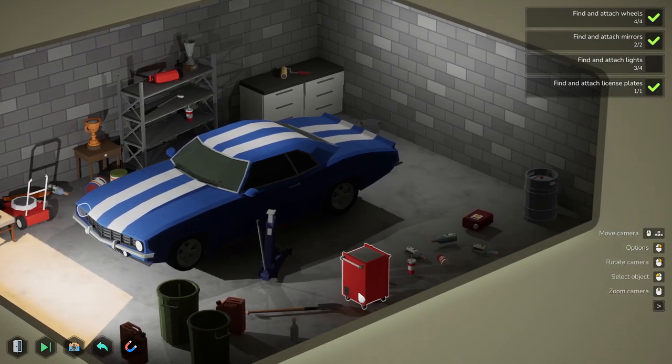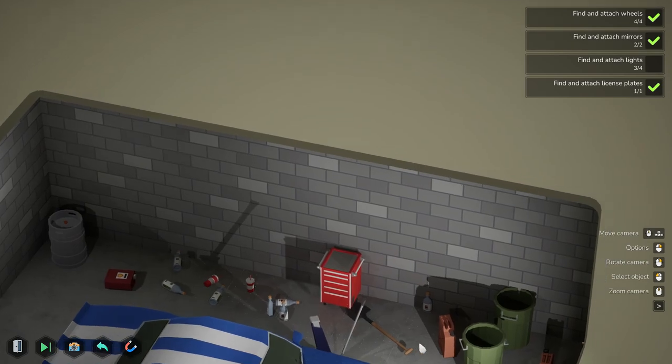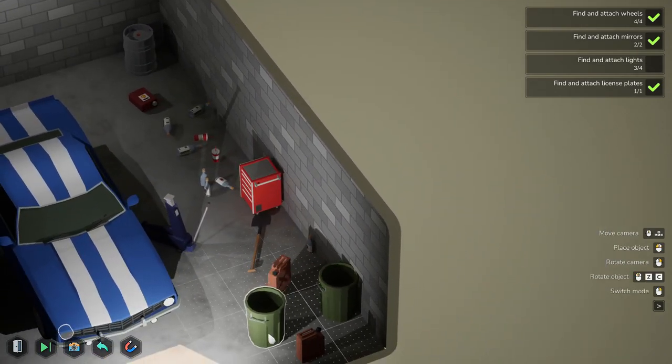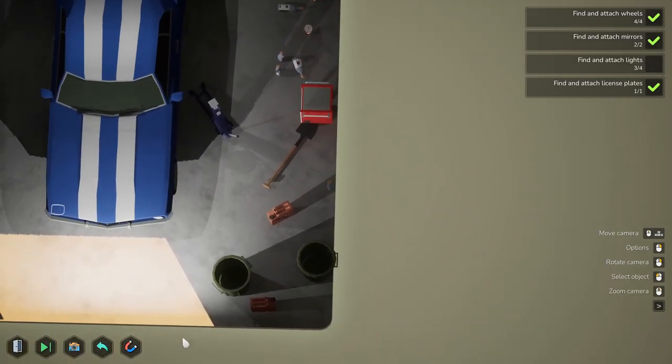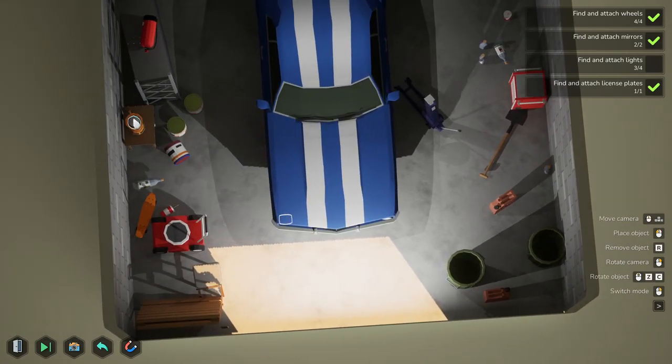Where did I not check? Does this have drawers that you can open? No. I feel like it's right in front of me. It probably is. Wouldn't surprise me. I'm trying to get table... If I look from this view... Wait, it's inside the trophy.